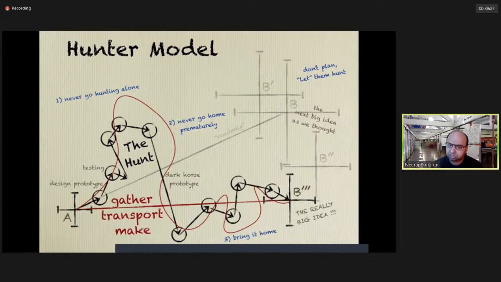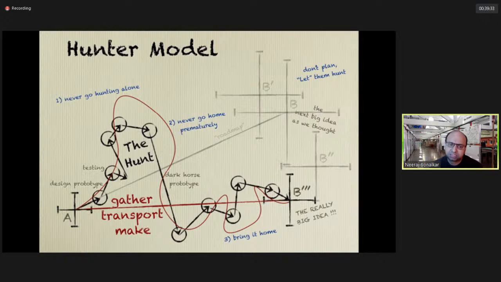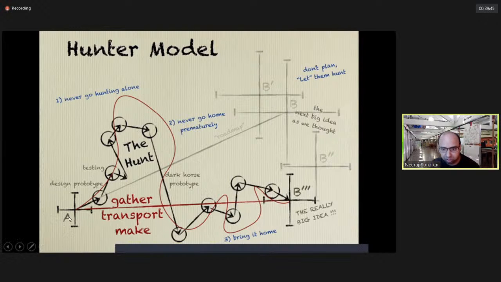The second thing is this process. We actually call this model the hunting model of innovation. And I had used the word before in one of the previous slides, wayfaring. And this is what wayfaring is: let's say you are here in the beginning, at this point A, this is where your company is at. And you have an idea, you have a thought that, okay, we need to create a new product, a new service, a new kind of business model, which is B here. Once you have that thought, somebody comes to you, or it's your own thinking, it's your team's thinking, it doesn't matter really. But the key is that the path from A to B is not a straight line.